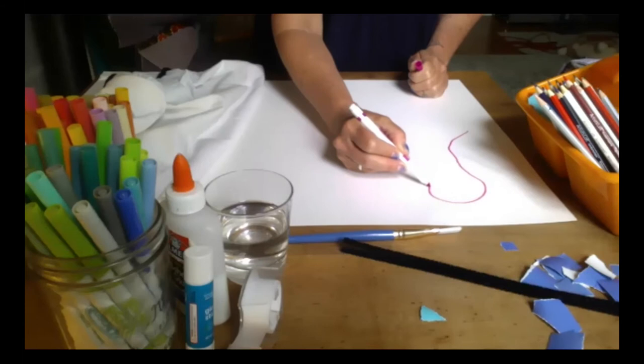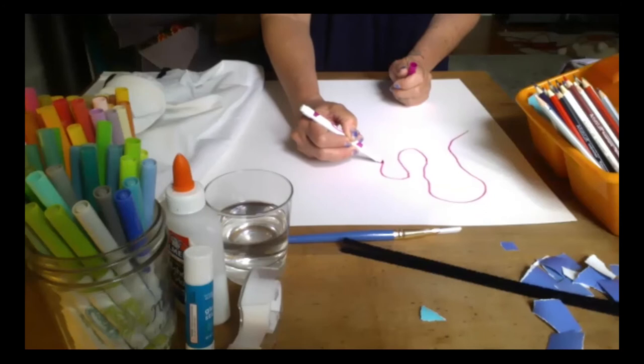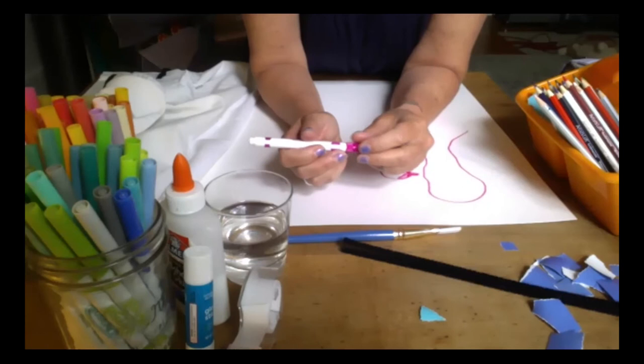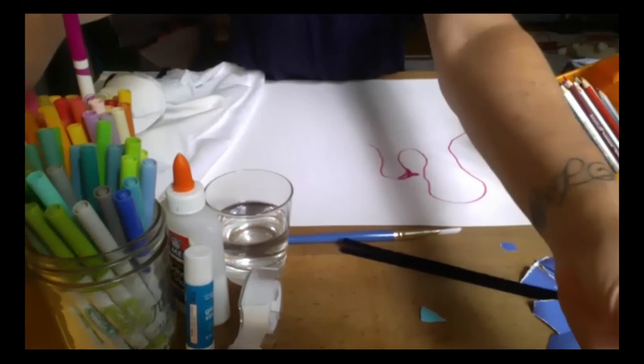Or you can just take your markers and begin to draw your silhouette. The wonderful thing about the silhouette is you don't have to be able to draw 'realistically' to create these shapes that stand in for your family. If you want to put hats or maybe identifying shapes on there, you can do that too. I'm going to turn you loose for a few minutes to work on your project, and we'll come back together in about 10 minutes to share what we've made.